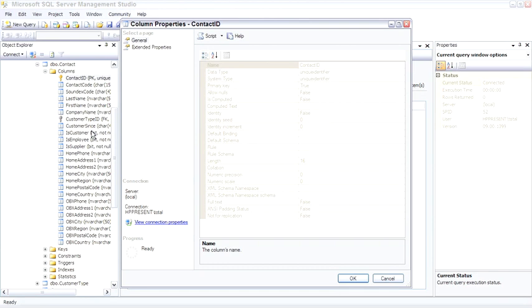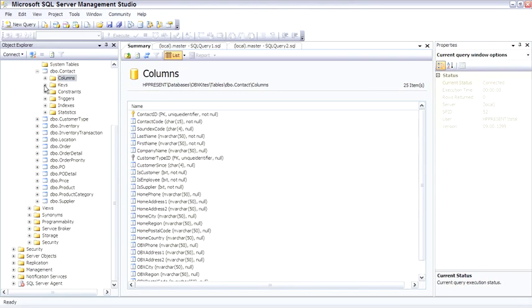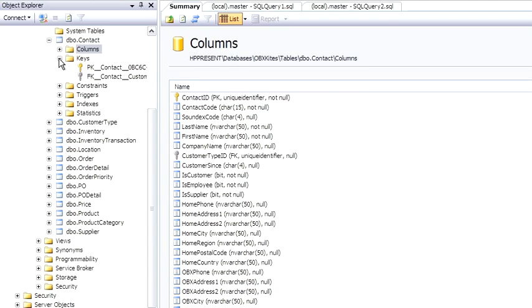For example, the data type. Is it a primary key? Does it allow nulls? Is it a computed? Identities? And again, we're going to talk about a lot of this information as we go through this series. The Keys node gathers together just the columns that are keys, so you can see information there.